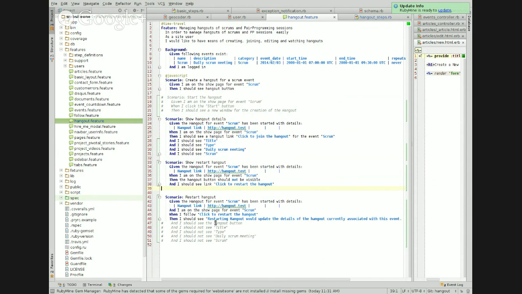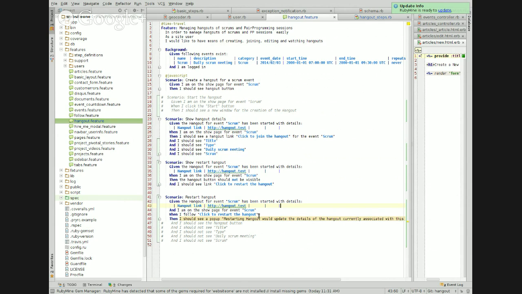So basically, I should see a pop-up, and then when I click yes, then I should see visible, and I should not see the details. So those would be separate scenarios, I guess.